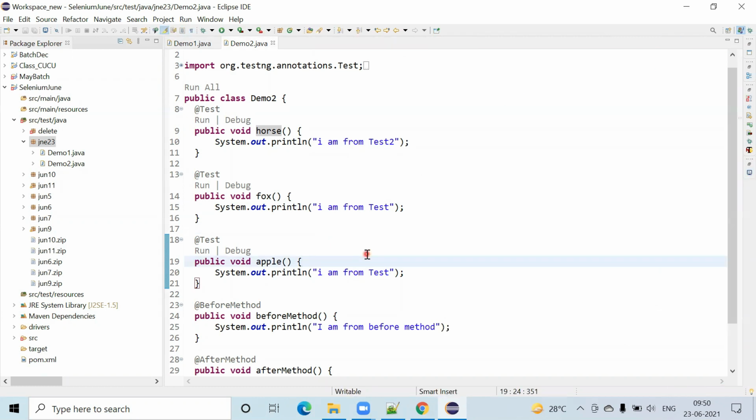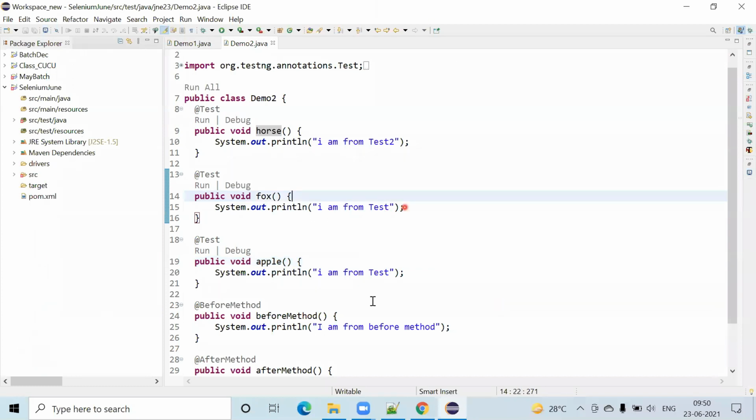And we can view our results in 3 ways. So far we know only 3 ways, and going forward we are working on those 3 ways. What is the meaning of 3 ways? Console window result, TestNG window results, and also TestNG HTML window. What are all those things? I'll come to that. So let's learn.